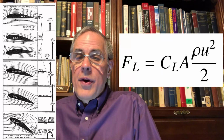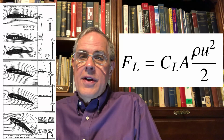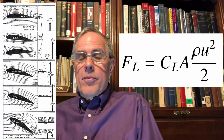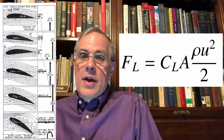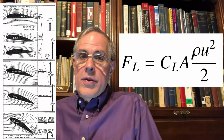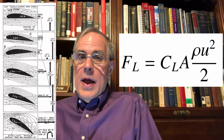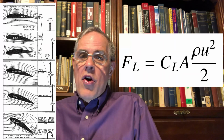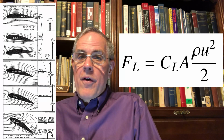So what happens? Well, we have to basically angle the airfoil versus the flow, and that angle is called the angle of attack. And as we increase the angle of attack, the lift coefficient will increase, the lift force increases up to a point, and we reach the stall mode. Now the diagram you see shows about a 15 degree. That's not a hard and fast rule. That's a ballpark figure. One of the things you need to determine with the NACA 0012 airfoil that we test in our wind tunnel is the actual angle where that stall takes place.